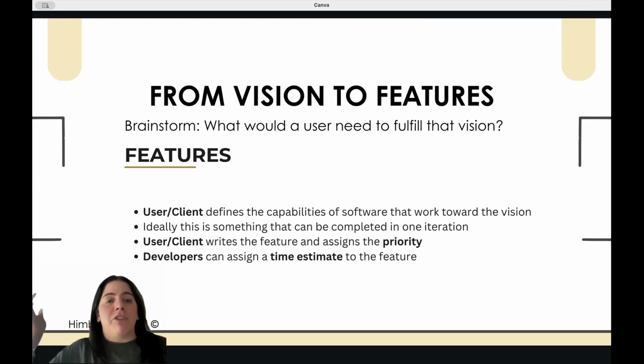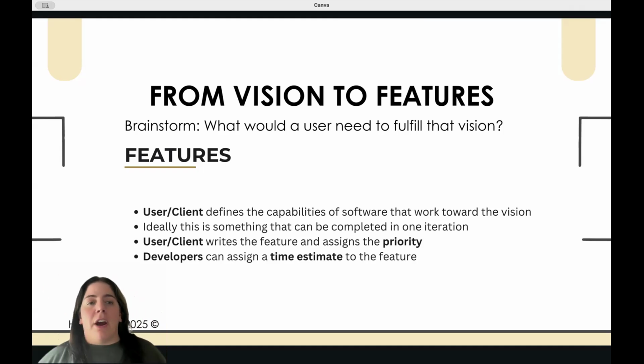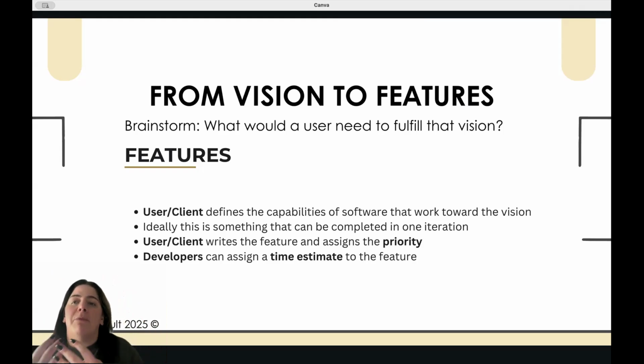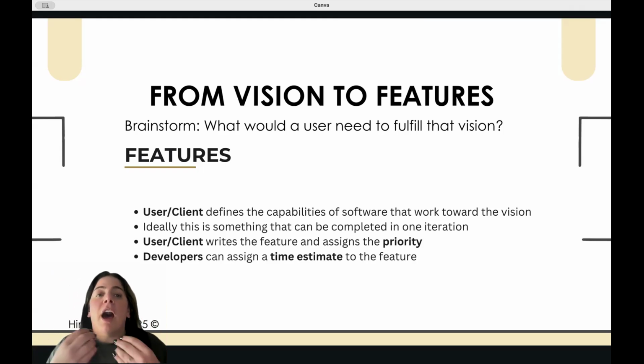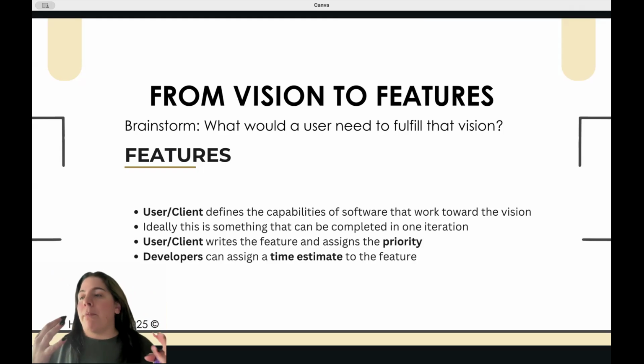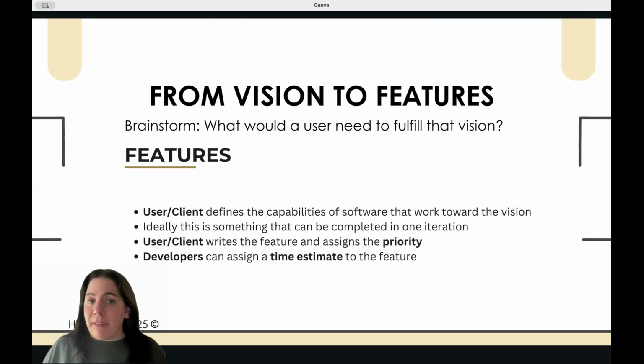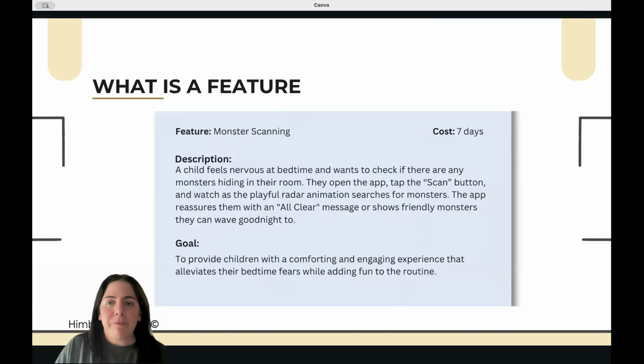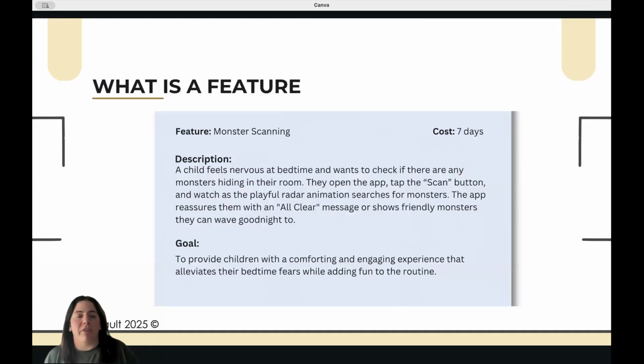And then you switch hats. Then we put our developer hat on and we look at it and we go, well, what are my strengths? What do I know about solving this problem right now? I know what I know about solving the problem of opening an application and it generating a surprise good night message, right? Do you know what that takes? You may, but you also may not, and that's okay. And that's when that discussion might have to come in so that you can actually assign a reasonable time estimate to a feature. So let's take a look at a reasonable feature.